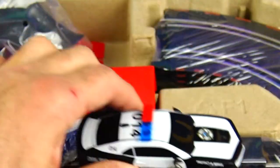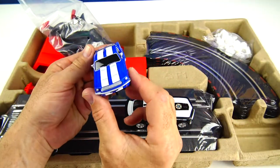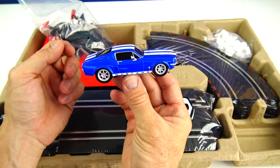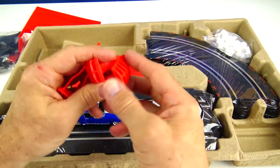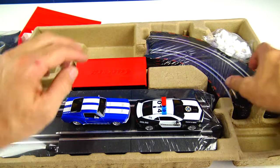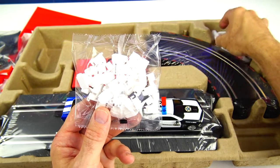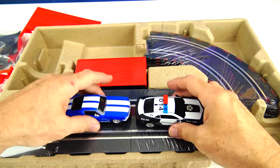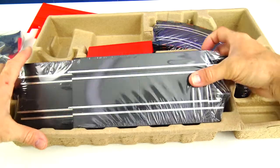I can't wait to see it light up — it's going to look so cool! And here is our Ford Mustang with the white racing stripes. Look how fancy that car is. I bet that goes really fast, but we'll see who's faster. This piece is to raise the track up — there are four of those. And these are the clips that attach to the outside of the track to install the guardrails. Let's take everything to the toy room because we're going to need a lot of room for this track.